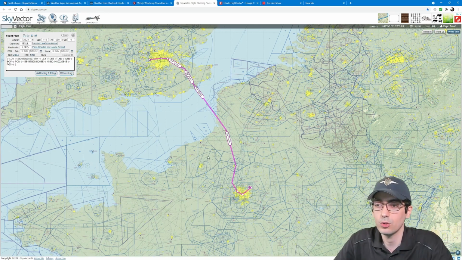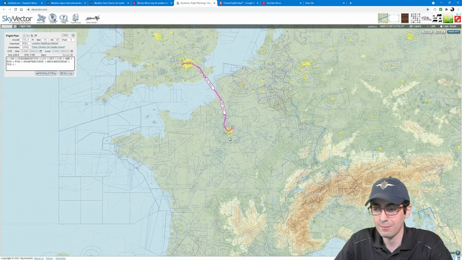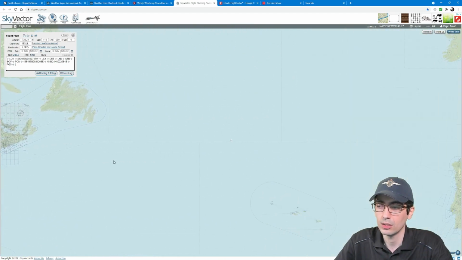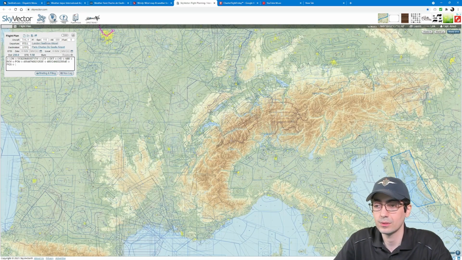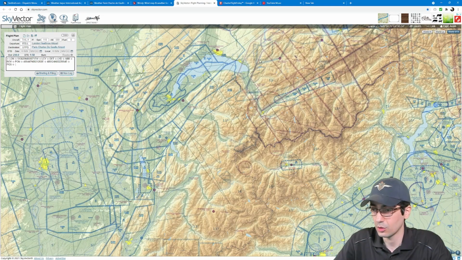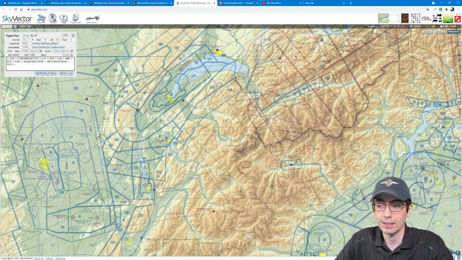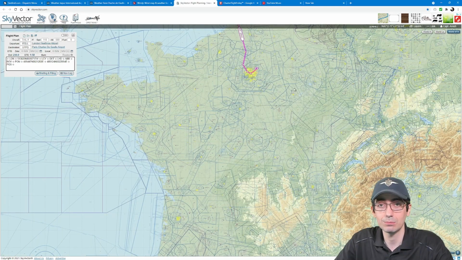And you might ask, well, why do you use it? Why don't you use other tools? That's because SkyVector has the VFR maps of the entire world. In the United States, you can see that it's more extensive. Other parts of the world don't have enough details, but if you're flying around mountainous areas, for example the Alps, it becomes very useful. The topography information on these maps is so good that it makes them a great tool for VFR planning. That's why we are using it for flight planning, but we should never ever file this plan.